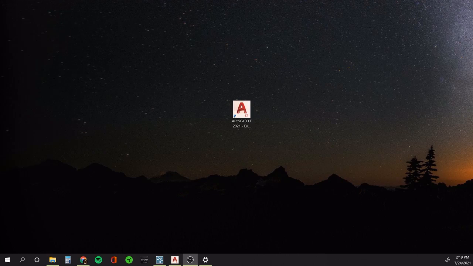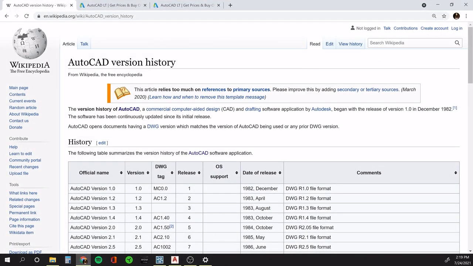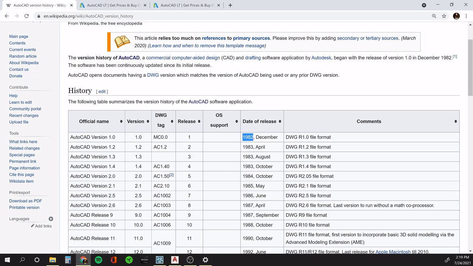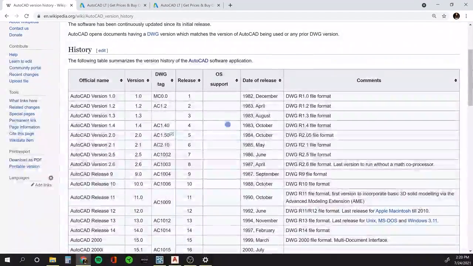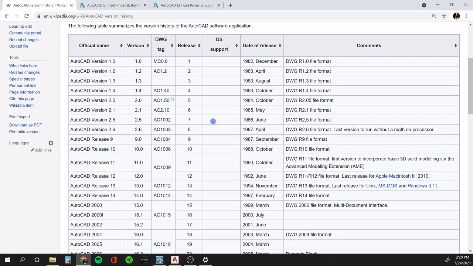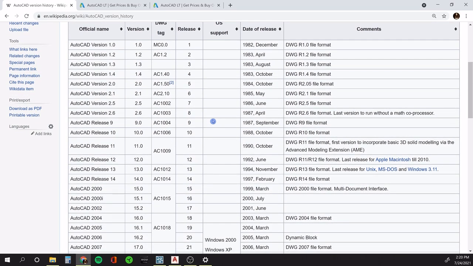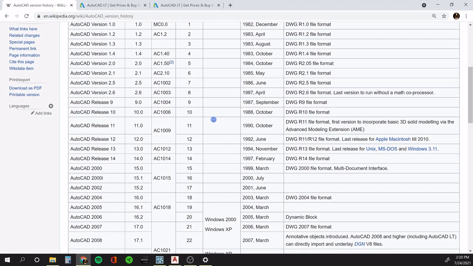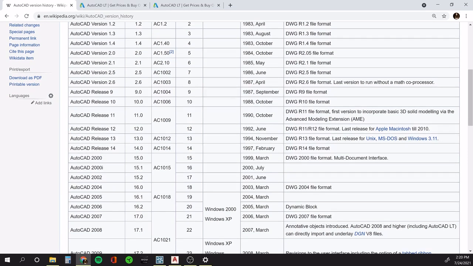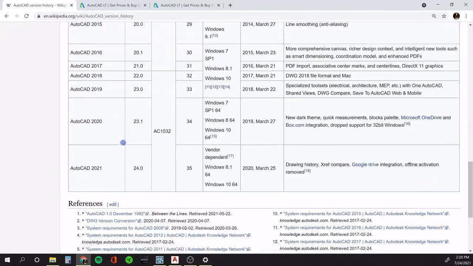Welcome again to AutoCAD Lite 2021 for Beginners. Before we get started, let's go over a brief little history of AutoCAD. AutoCAD began its first release in 1982. Since then, every year AutoCAD comes out with one or more new versions. Now, don't worry about it because every version carries over functions and commands from the previous version, usually making your design process easier. I first started using AutoCAD in 1996, and that was right when AutoCAD 12, 13 were available, and I've really jumped into it in AutoCAD 14 where it started getting into 3D capabilities. And every year since, it just keeps improving.